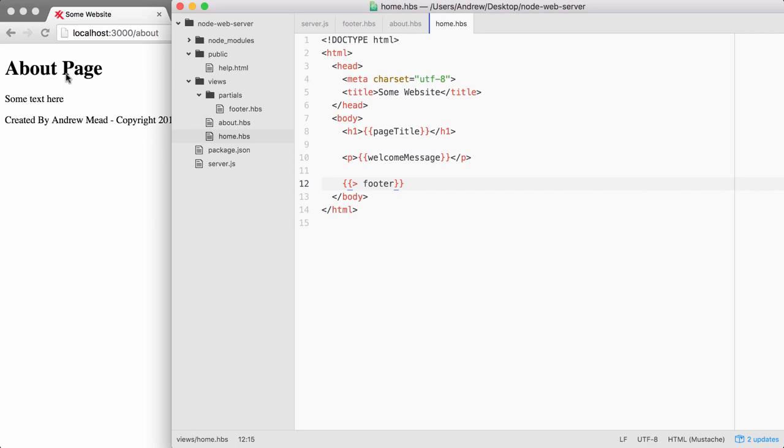Now, in order to test that it actually worked, go ahead and add a special character right after the h1, like J or 123, just to make sure that what you typed in the partial is actually what's rendering, and it's not left over from the pages we have here. We'll go ahead and clean that up after the challenge. So take a moment, create that brand new header file, add it inside of both about and home, test it, and when you're done, go ahead and click play.